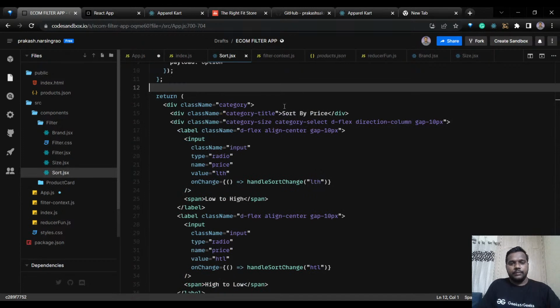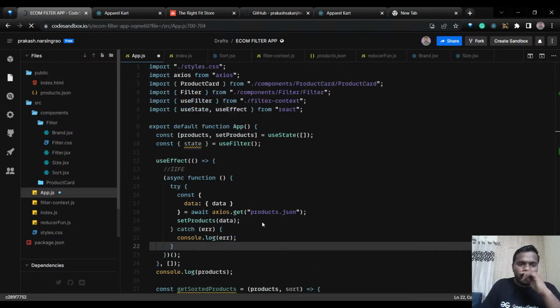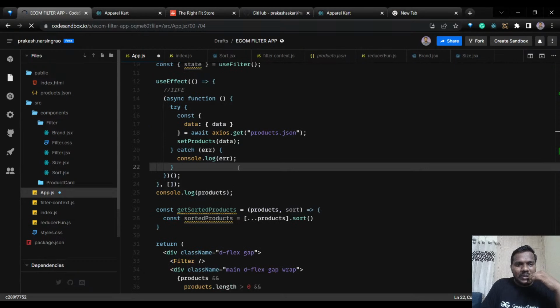Let me just close this thing and let me just refresh it. But if I refresh it, I'll lose the code that I've written. Okay, fine, let's just reload it. So I'm just reloading it.